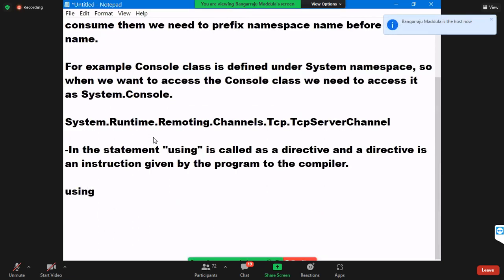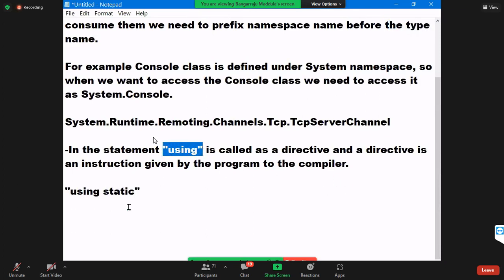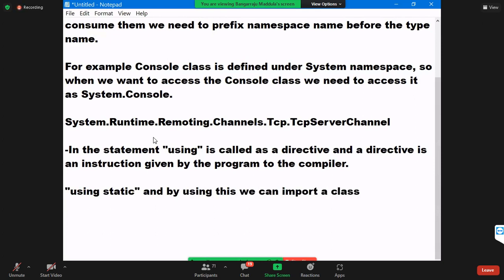Using static. This is the new directive now. Earlier what we have? Using directive. Now you have using static directive. And by using this, we can import a class.